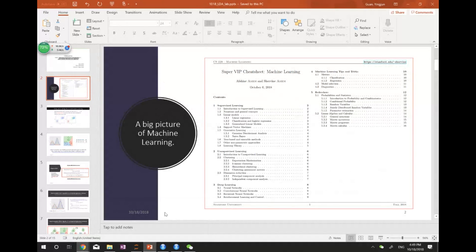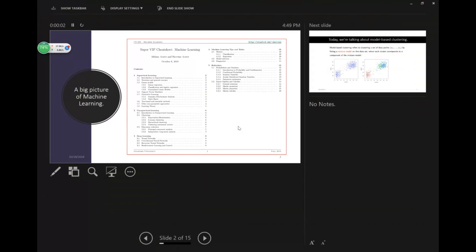Before that, we would like to see where these two methods are from, or what the big picture of machine learning is. This is a screenshot from a cheat sheet, and it gives you a very quick grasp of how machine learning is distributed. It is a very tiny book, and we can see that there are different sections or chapters. We are not really looking at the book, but at how machine learning is clustered or segregated.